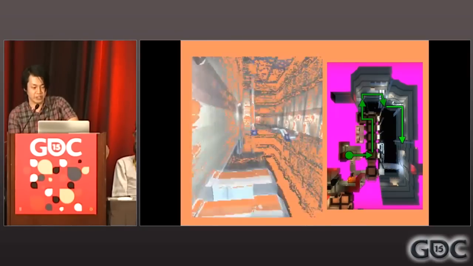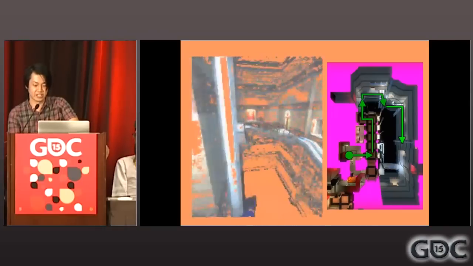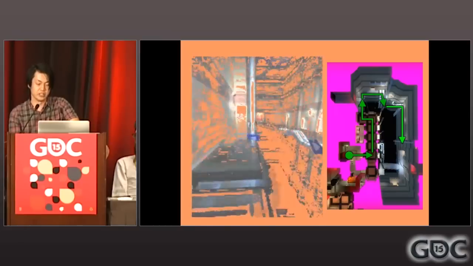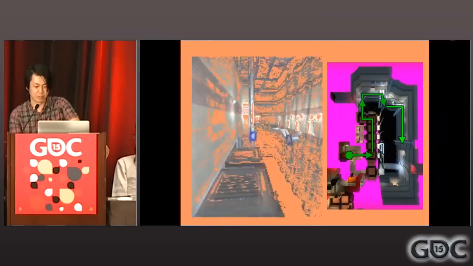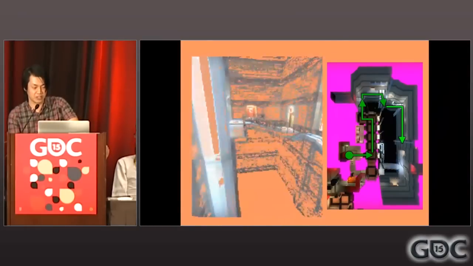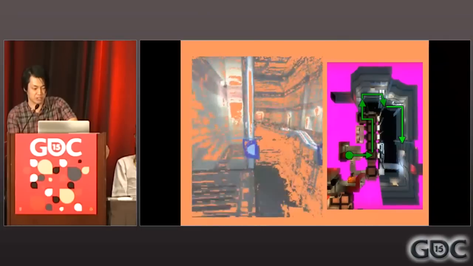So back to the previous example. The player is led to the destination, and as they are being led there, their viewpoint is clamped toward the destination itself, because when they're moving forward, they're forced to look at this place.